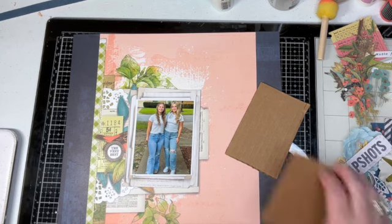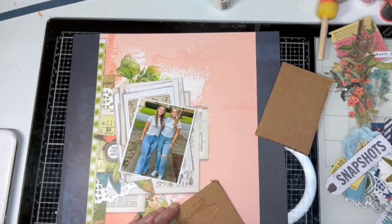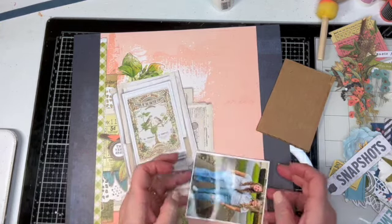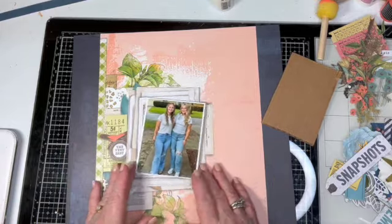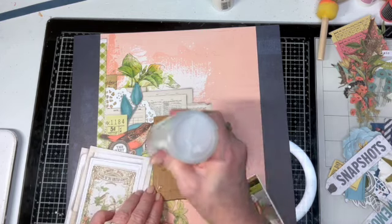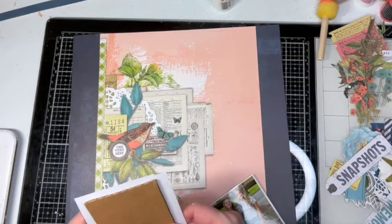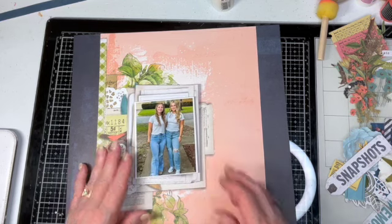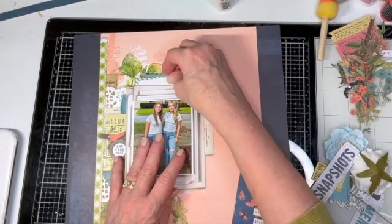I chose that frame that I had used another one of in one of my other layouts, but I really like it. It's a large piece, and it gives the appearance of a lot of layers without there being a lot of layers. And so I used it. I kept the center piece in. You can take that out and use it on another element if you like, but I kept it because I felt like it would just kind of hold my frame together a little bit better. And I didn't think I was going to be using it later on, so I went ahead and left it in there.